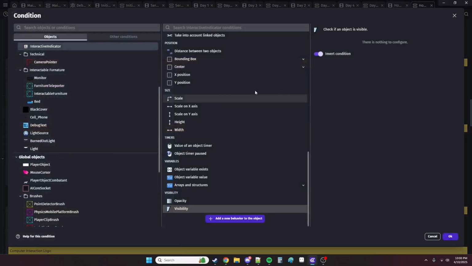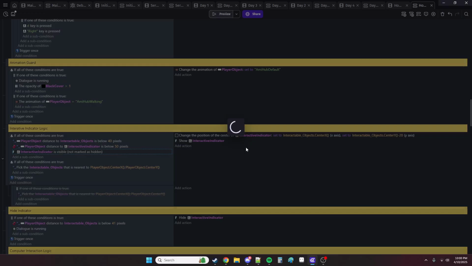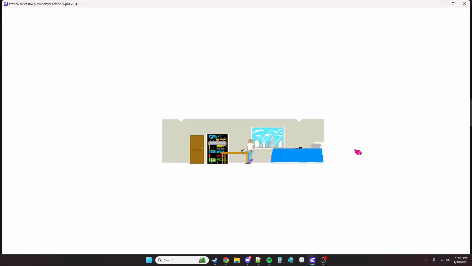Wait, hang on a moment. What if I make it visible? Because it says if it is not visible, then that would be false, because it is clearly visible. And that just broke the game.